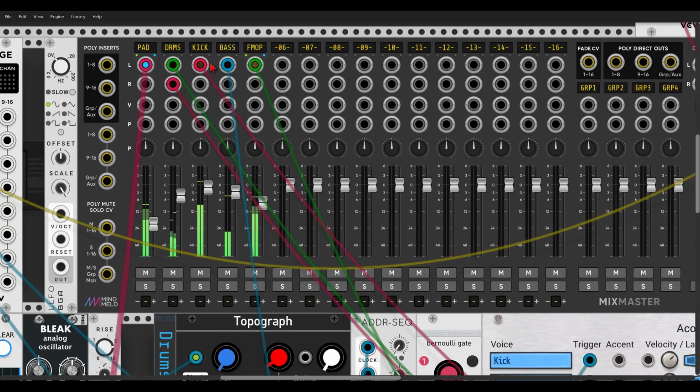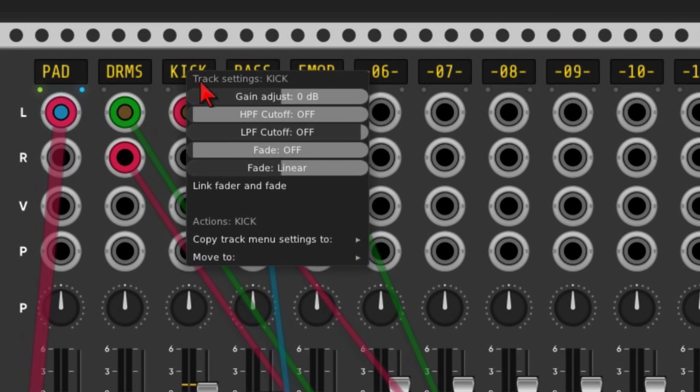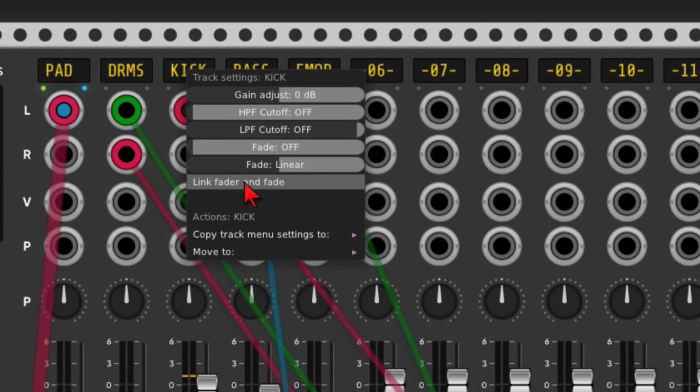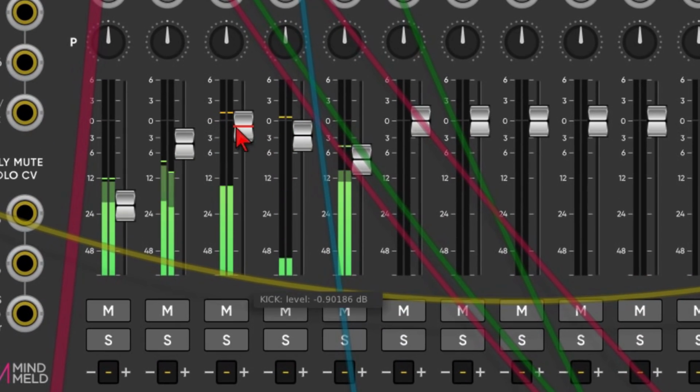Now we can also link a few faders together. So let's link, and we have two options for this. So let's link the kick and the drums. I will right click the kick and I will choose link fader, and you can see here we have a red stripe, which means that this fader is linked.